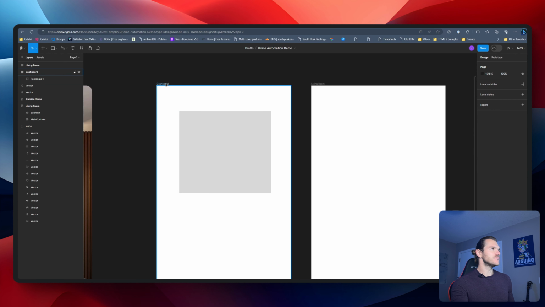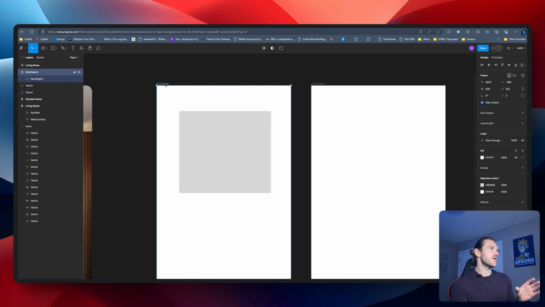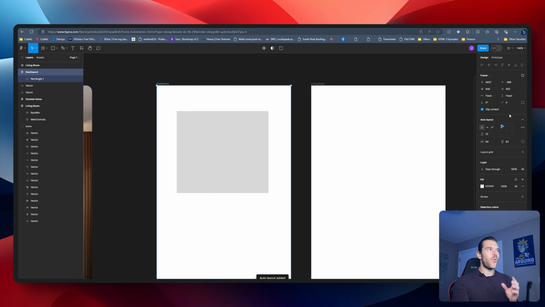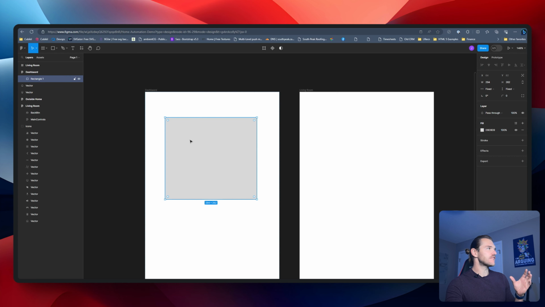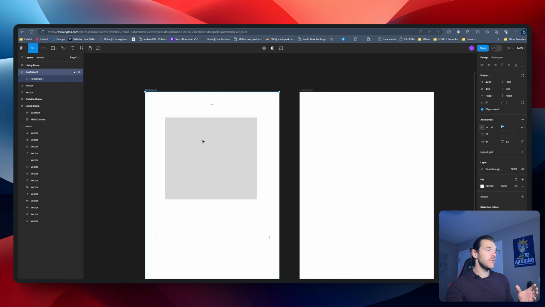So to achieve that, I'm just going to use this frame that we've dropped, our dashboard, and I'm going to convert it into an auto layout by clicking it on the right hand side. When we do that though, you'll see automatically that the width and the height is set to fixed. Because we actually have a rectangle inside of our actual frame, I basically have this right here, the rectangle, and I can change this to hug content.